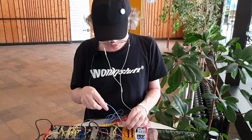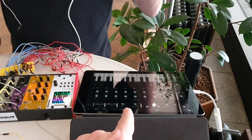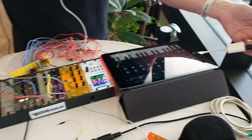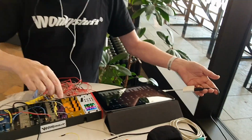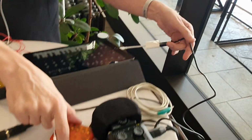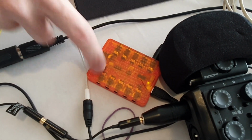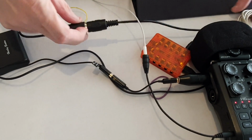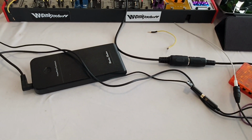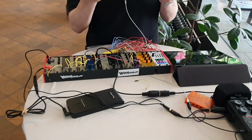Amazing. So just quickly about your MIDI setup here. So you're using the iPad. Yes. And how do you get the iPad MIDI into your module here? Let's try and repatch this as well. So I've got the standard USB MIDI adapter from Apple into the RetroKit's RK006, which is a nice 2-in 10-out MIDI interface, and then through the adapters that come with it into here. So you could plug this into the master module and it would work exactly the same. Wow. But the master module is listening to one channel.